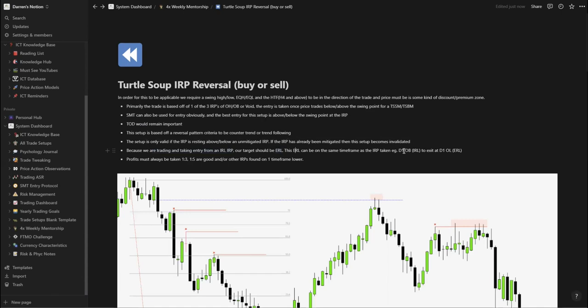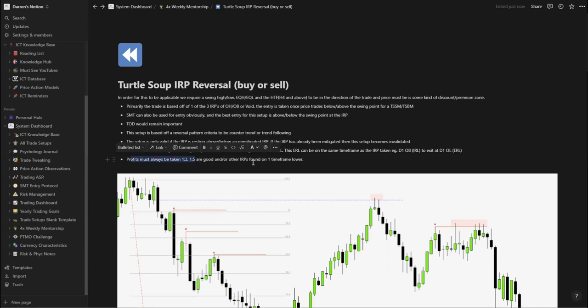So for example, the daily order block that we trade from, we are looking for daily old low to exit from. Okay, but again, if you've made 1 to 5 on the trade and you take nothing off because you're still waiting for external range liquidity, then you are a fool because you've taken nothing and you've paid yourself nothing. So always pay yourself something as and when the market makes it available to you. Like I say, profits must always be taken at 1 to 3, or 1 to 5.